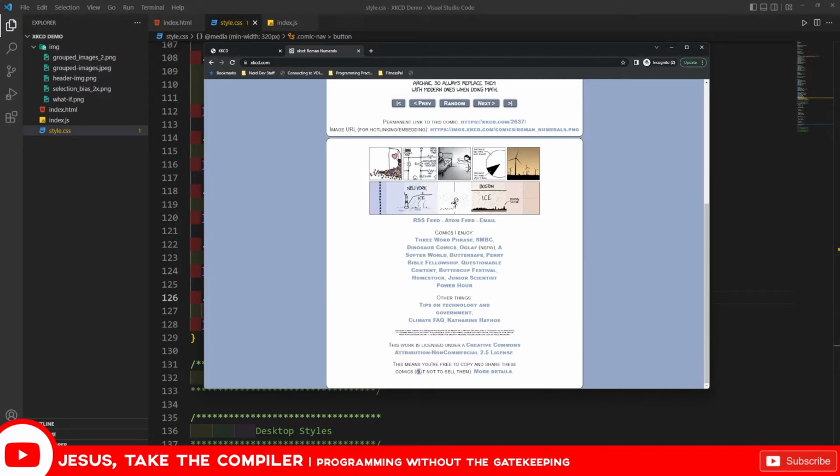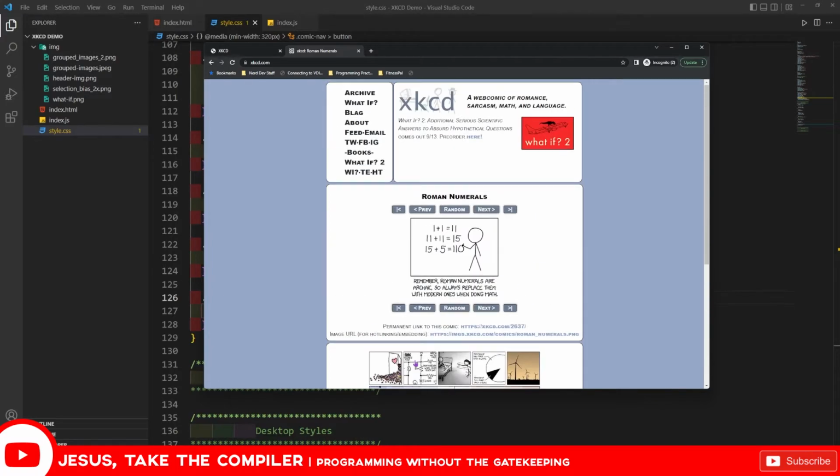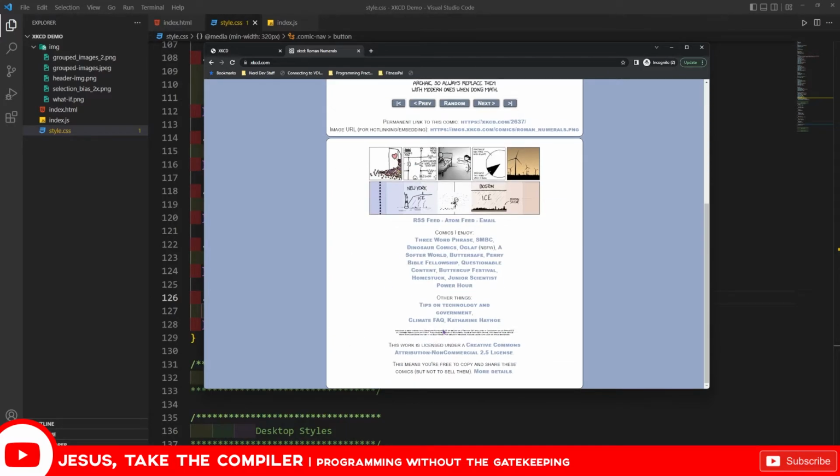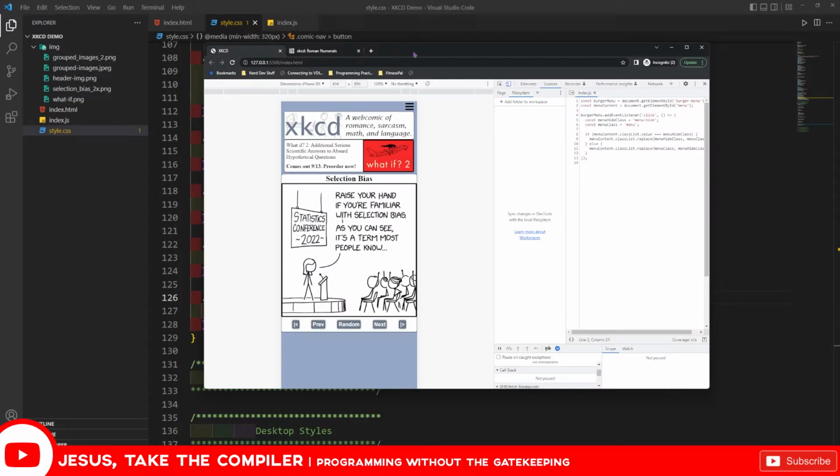This is like extra details, right? But your header, navigation, main content, and this is just other stuff. So I'm treating this as one giant footer right here. So it's going to look a little weird, but whatever. That's just the way it is. So we're going to come back to our website here. I'm going to bring this off screen.